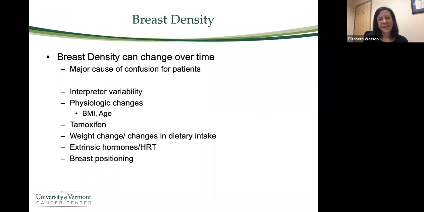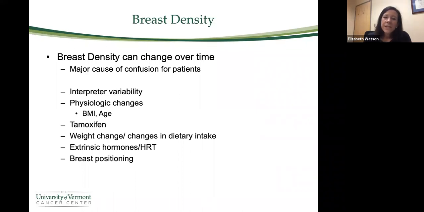So why can breast density change? What kinds of things can cause it to change? This has been a major cause of confusion for patients. We get phone calls all the time and have many discussions with patients about why that can happen, what sorts of things can make that change occur. And there's a whole list of things. The first of which is really based on the interpretation. So it can definitely happen where a radiologist might look at your mammogram and give you one density, and then a year later, your mammogram is read by a different radiologist, and that radiologist may differ a little bit in the density that they apply to your mammogram. And so certainly there can definitely be a lot of variation with regards to the density that's assigned.